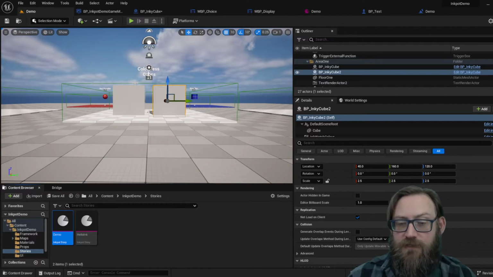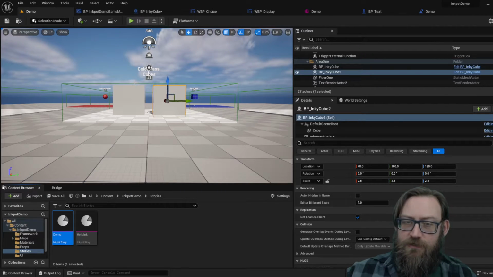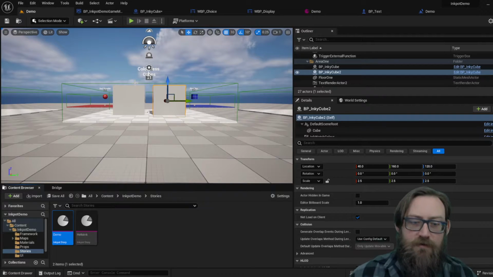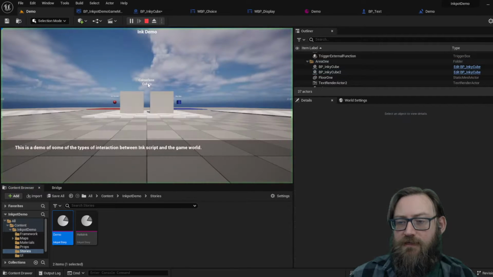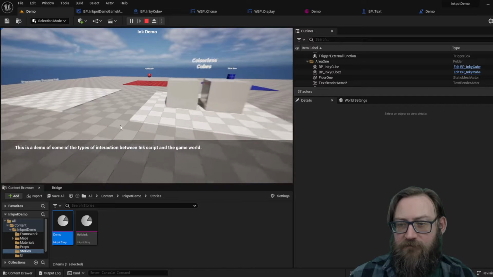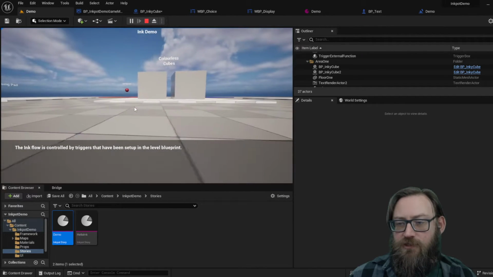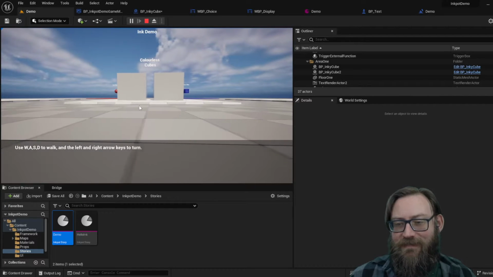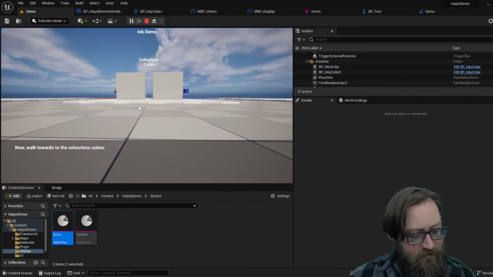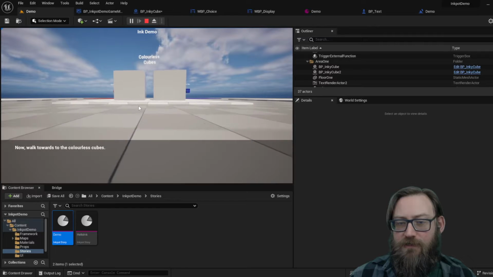Fair warning, if you go into the demo, you don't really have a character. You're kind of free floating. Actually, let me just show you. You're kind of free floating, so if you fly up in the air, you might actually mess it up a bit. So I recommend not right clicking or using Q or E. Just make sure you're on the ground and you walk.